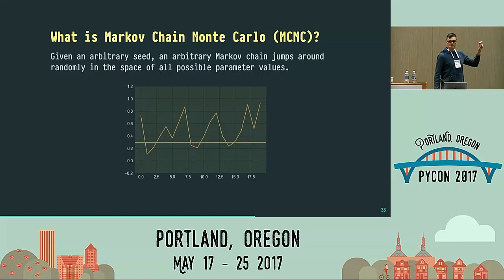So if you have such a random function, then you will see something like this. Actually, this flat line here is the true answer in this case, but if you start here, then a random function will just put it somewhere, and you go another step, you're there, and then you go there. So basically you do a so-called random walk. You just bounce around in this space of all possible parameter values.